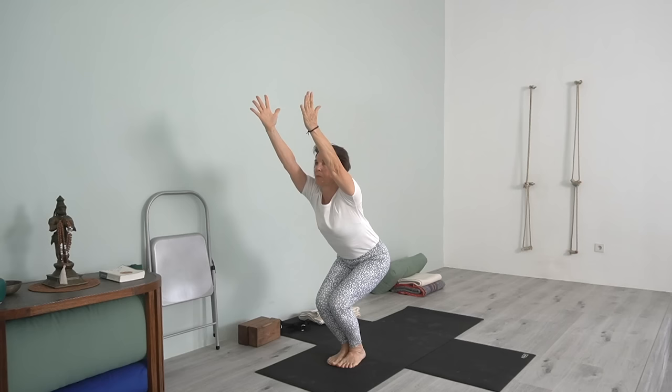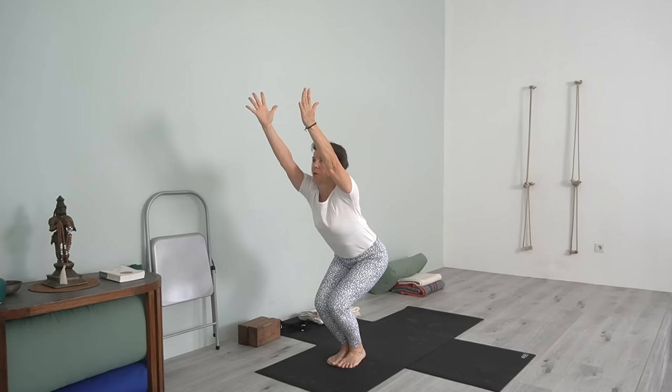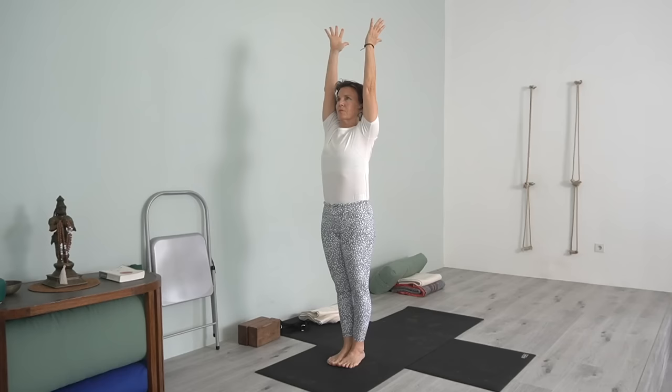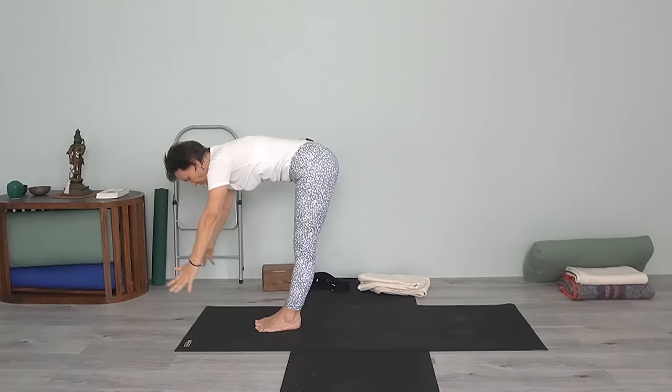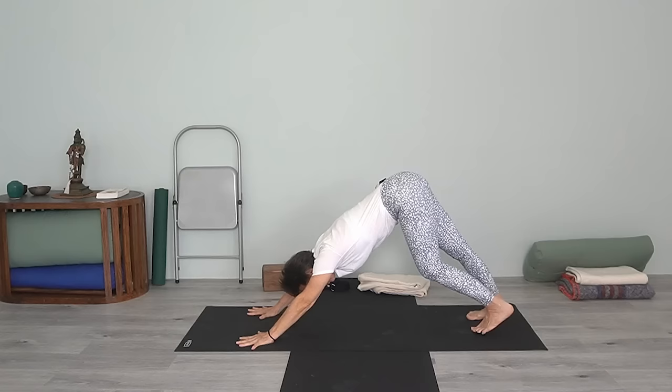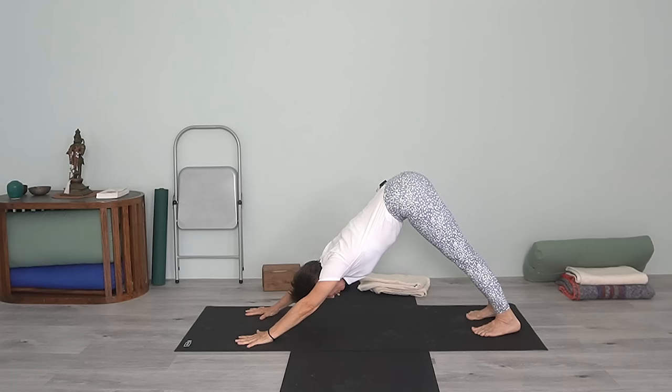Keep extending through the fingers, dropping the shoulders, shoulder blades moving down and forward. Inhale, come up. Namaste. Tadasana. Inhale. Exhale. Uttanasana. Walk or jump back. Adho Mukha Svanasana. Stay there for a few breaths.